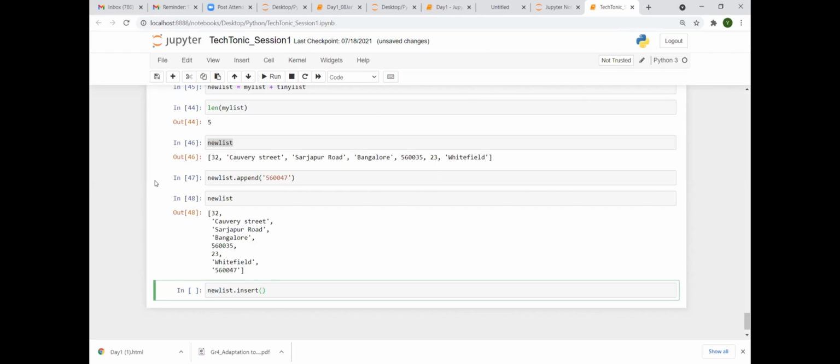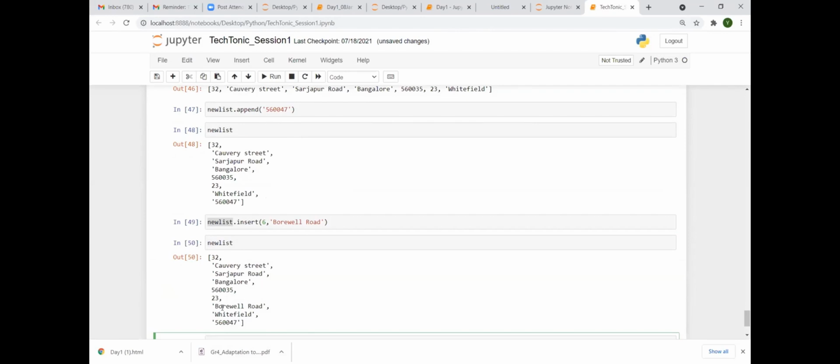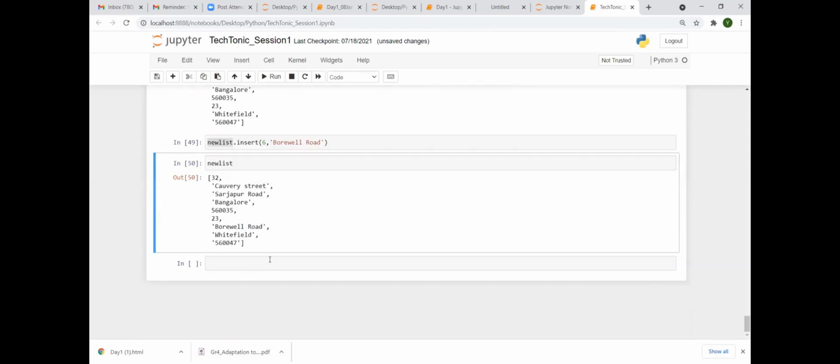If I put 0, it will go here. 0, 1, 2, 3, 4, 5, the 6th place I need to add, right? So I'll say 6, comma, and then Borewell Road. Let me see if it's added correctly. It's correctly added in the 6th place: Borewell Road, Whitefield, and the pin code. Okay, let me check if there is any question.